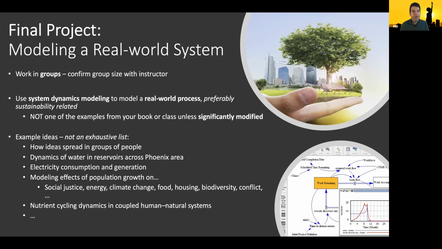So what might that look like? Well, here's a couple of ideas that I've listed here. So these could be things that are a little more abstract, like how ideas spread in a group of people. So we will, in this class, talk about the BAS model of innovation diffusion, which is sort of like how a new innovation spreads through a market, in a kind of disease-like way. And you could probably embellish that sort of idea and think about, well, how do other sorts of ideas spread through people, like recycling and so on?